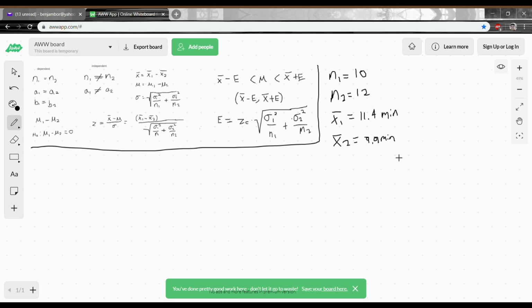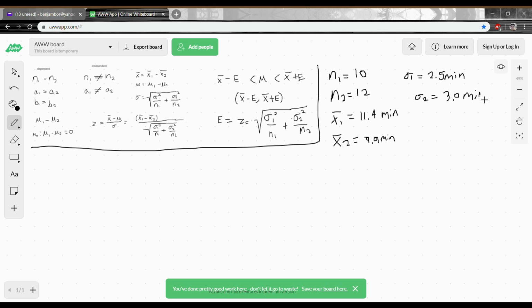Assume that the time required, okay, it doesn't matter. So now we're asking, is there, I missed something. We have a standard deviation of the first one of 2.5 minutes. I thought I was missing something. And then the standard deviation for the second is going to be 3 minutes flat.